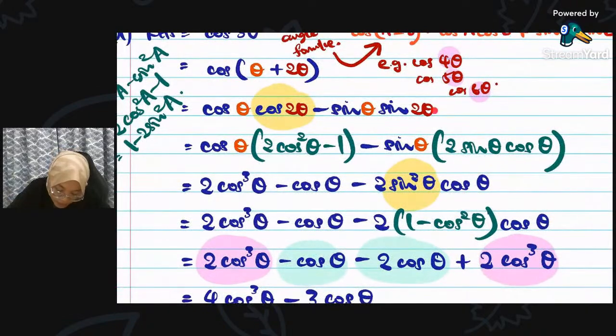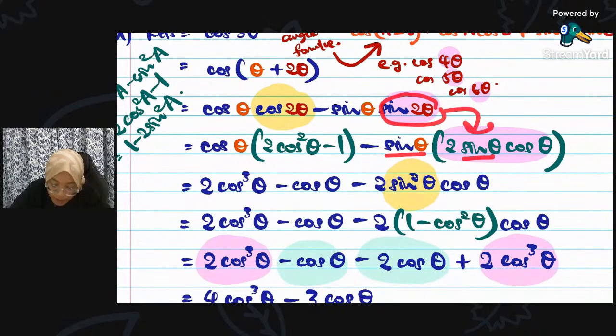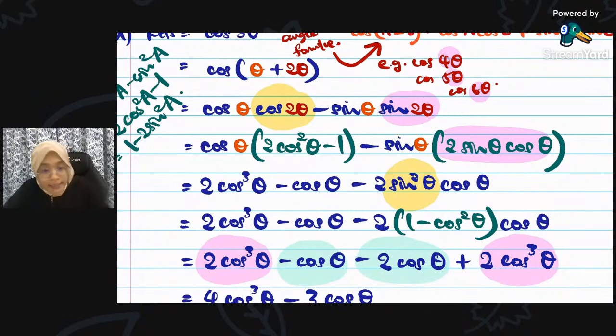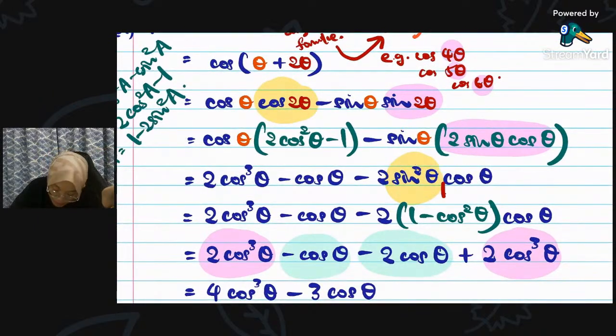While this one, sin 2A pula, kita boleh tukarkan dia kepada 2 sin theta cos theta. I know madam tadi kata kena eliminate the sine, but now you put in the formula there. But yeah, I don't have any choice rather than just put the formula because this is the only formula untuk double angle sin 2 theta. So I just use it and then it's okay. I find out that sin darab sin adalah sin squared. So sin squared theta, I use trig identity.